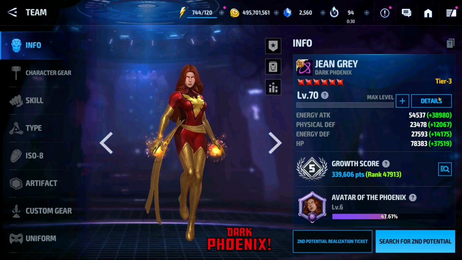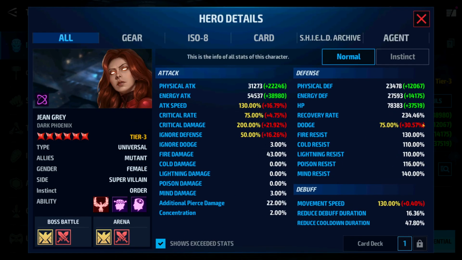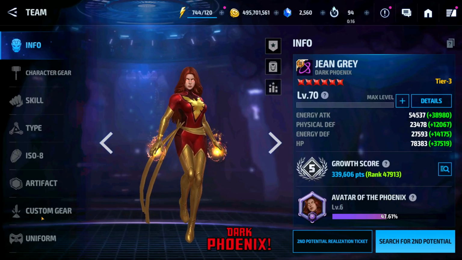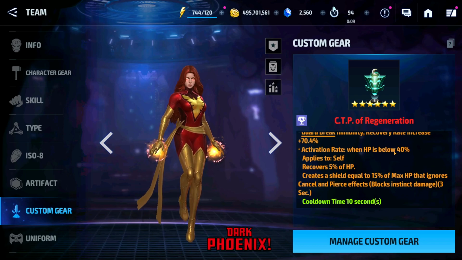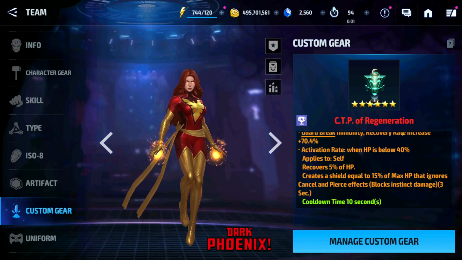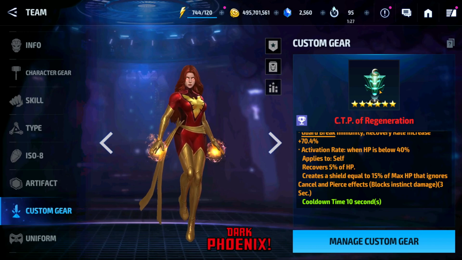So you can see, with my cards and things like that, I've well over exceeded stats. Like I said, even on my dodge, I'm about 30% over my dodge in there, and I've got most of everything maxed out except my cooldown duration, right? And on custom gear, I'm just rocking a CTP of regeneration, because previously Jean was a badass simply for PvP, but now you can actually use Jean inside PvE as well. So that's kind of good. Right now, I'll have to check whether CTP of Rage, CTP of Regeneration, or CTP of Judgment.